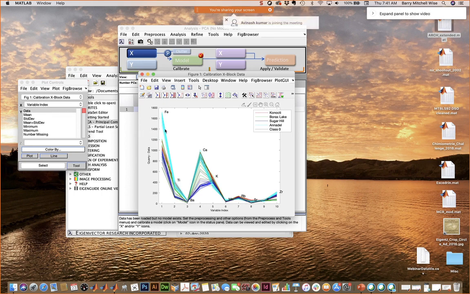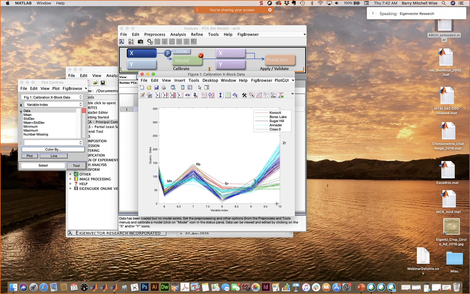Here, for instance, I can tell that the Annandale samples are high in iron and they're high in calcium. These blue samples, which are the Sugar Hill, tend to be quite low in calcium and low in iron. And if I actually zoom in here, I can see that even in these minor elements that are in lower concentration, I still see structure out here. Like my Annandales are a little higher in manganese and a little lower in rubidium, for instance. Okay, so that's sort of our starting of plotting there.